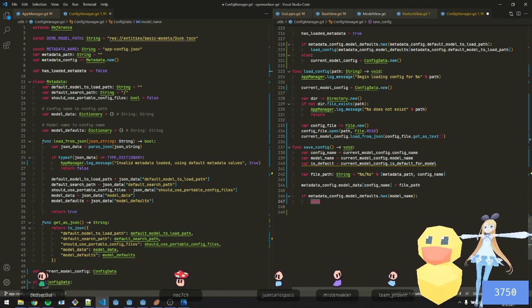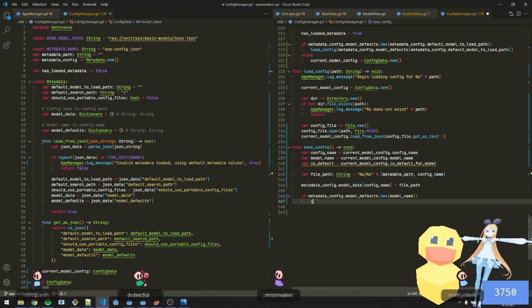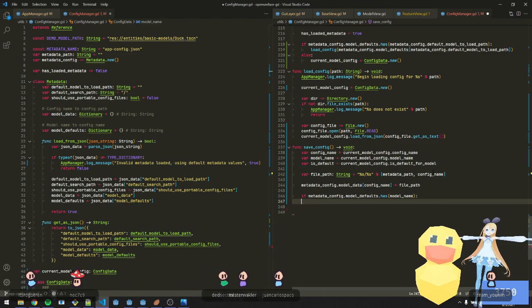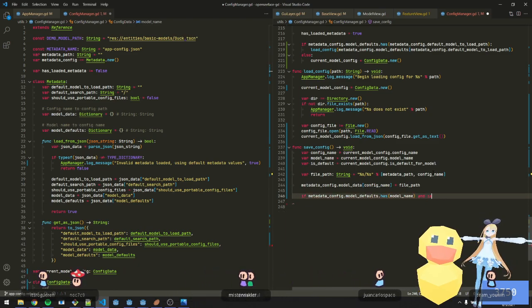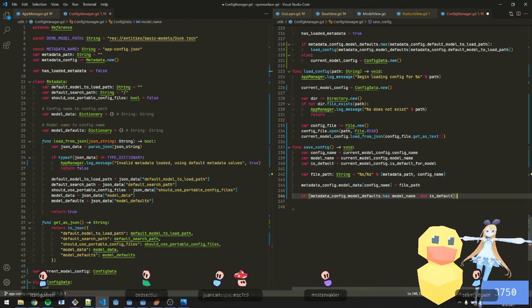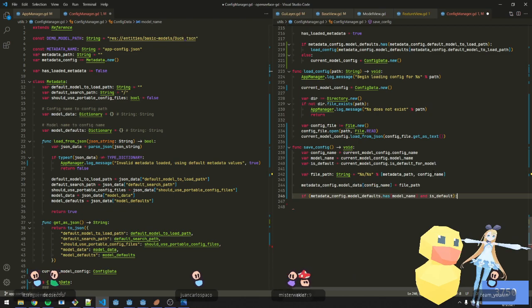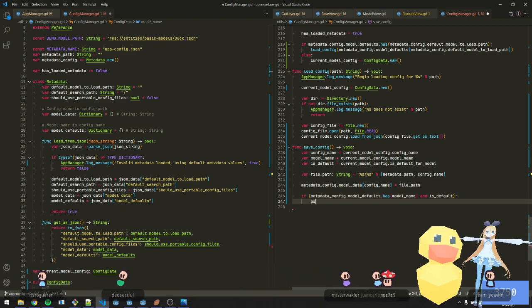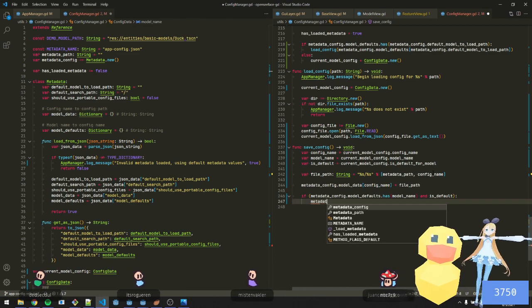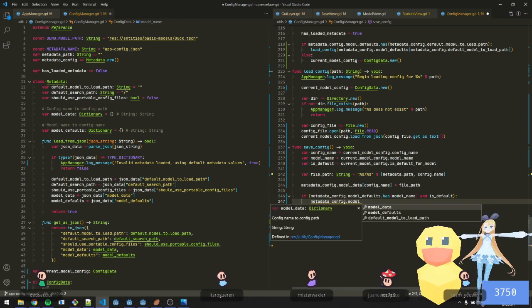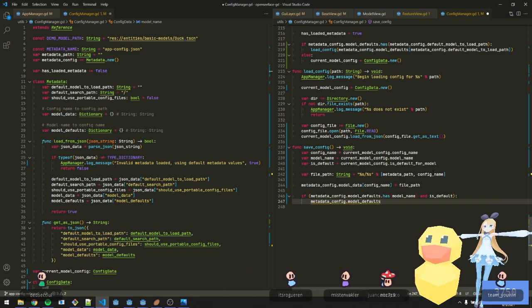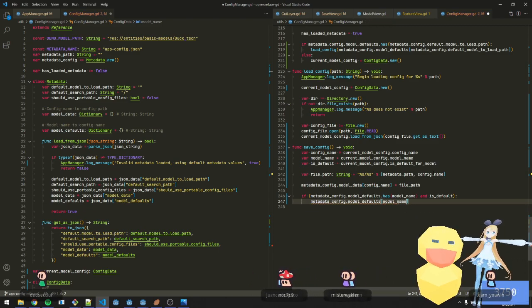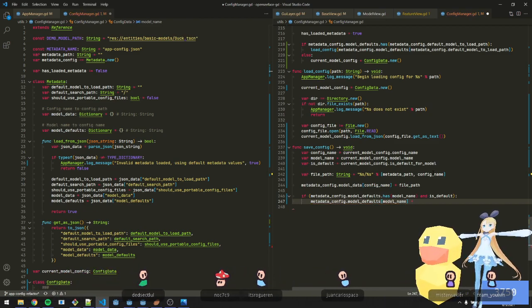Then we'll do if and is default. Then we'll do metadata config model default model name is equal to config name.